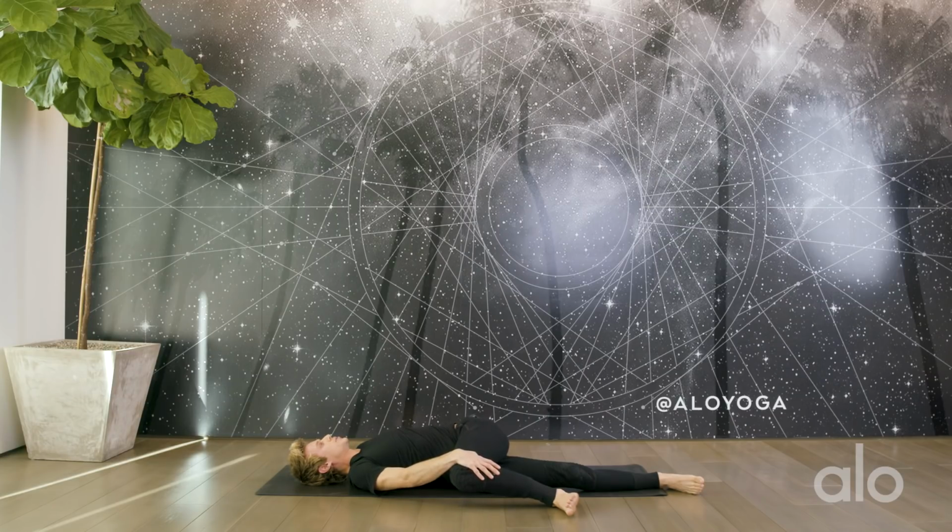In today's class, as we focus on twists, there will also be emphasis on maintaining elongation and length in our spine and our side body. And we'll also be paying attention to the hips and the hamstrings. The hips and hamstrings are intimately connected to the spine, and so it's important that we incorporate them when thinking about twists.